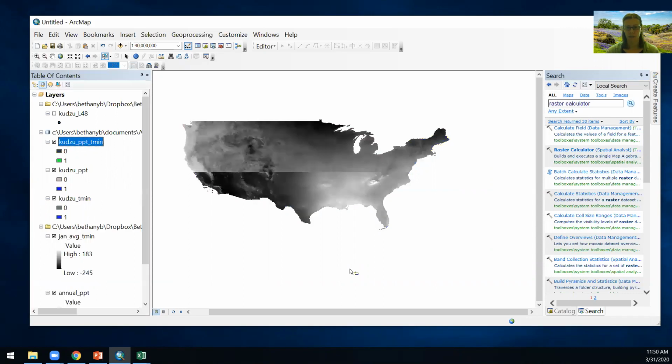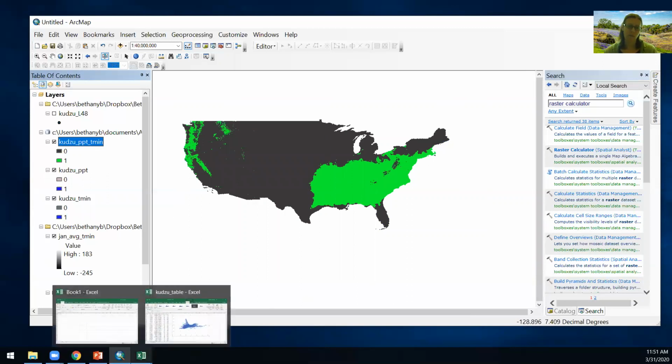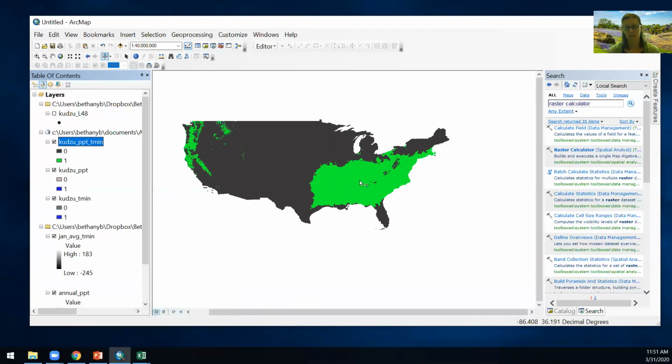And we end up with a grid that is, all right, here are all the conditions, and you notice this actually includes Massachusetts, where, based on current climate for kudzu, we might expect this particular species to be able to establish. And then you can add a climate change piece to this. You could say, if I have a future climate grid, I can apply these same conditions to those future climate grids and see where kudzu is likely to go, or whatever the species is that you're working on is likely to go.